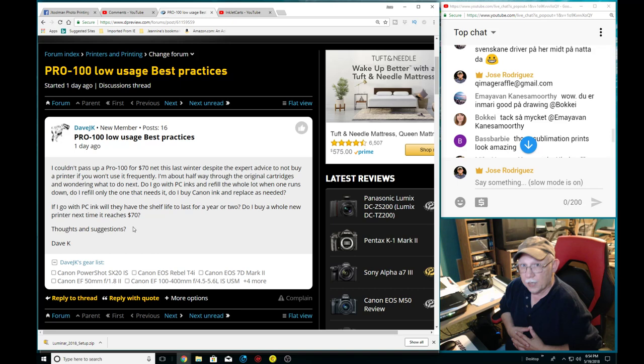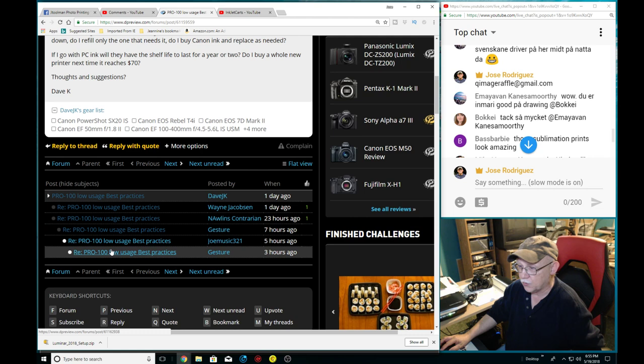You're not going to realize that you should stop printing until your prints are not coming out the proper color. They're missing yellow because the yellow channel has gelled and is not allowing any ink to flow. So I have no sympathy. There's no way I'm going to even try to answer. Oh, some people did answer. How nice of them. I'm sorry.